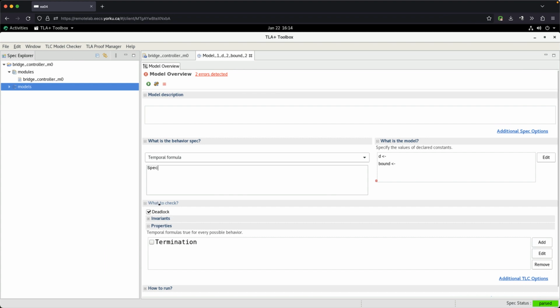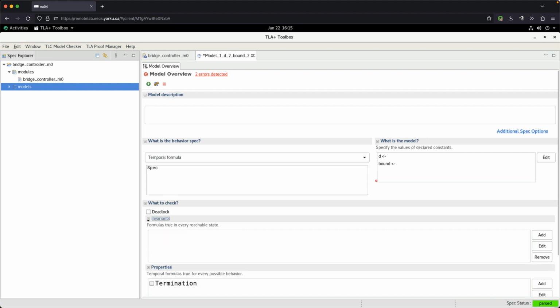You will see by default, under what to check, the deadlock over here has been checked already. Please uncheck it. Somehow the deadlock freedom check that's default by the TLA plus toolset is not really exactly the same as the deadlock freedom that we just defined, consistent with 3342. There will be some scenario where it will make a difference, which means what we thought you should really pass as deadlock freedom wouldn't pass by the TLA plus tool. I'll try to see if I can explain to you more precisely maybe later as we get more advanced. But for now, just make sure you always uncheck the deadlock over here. It's really important, uncheck deadlock always here.